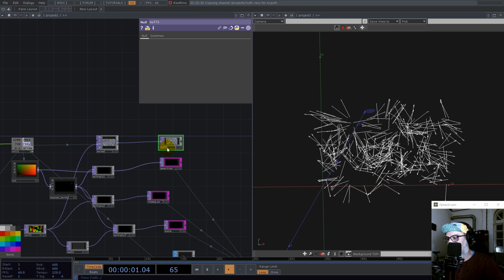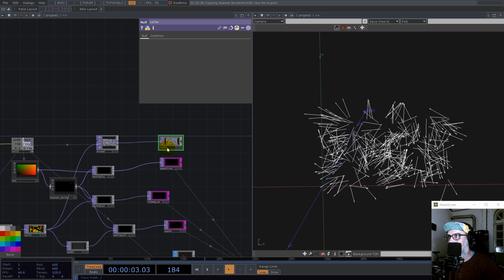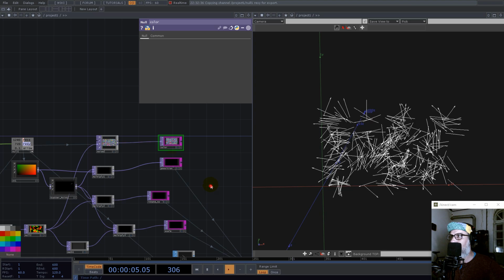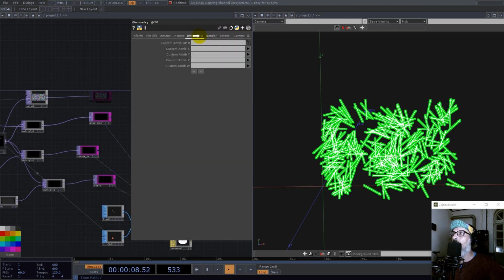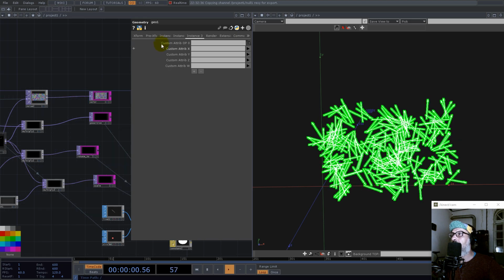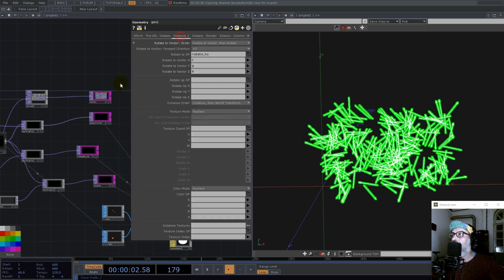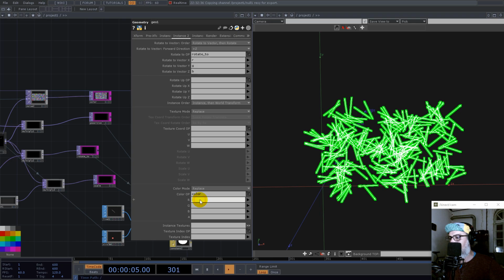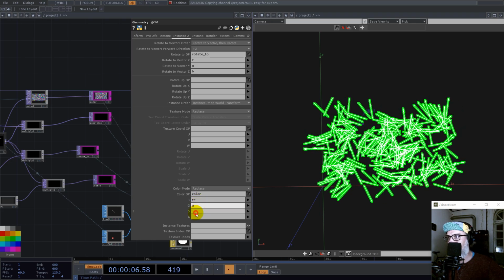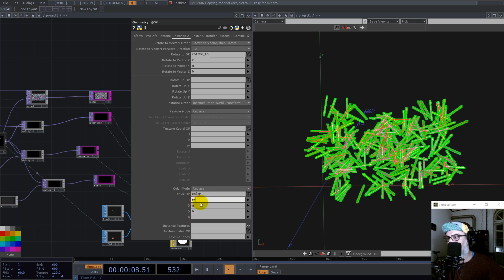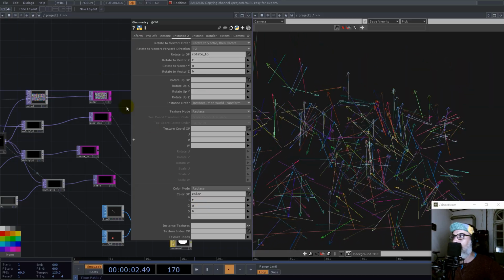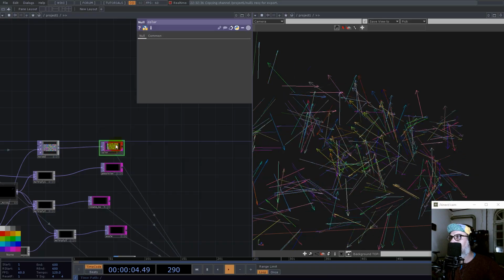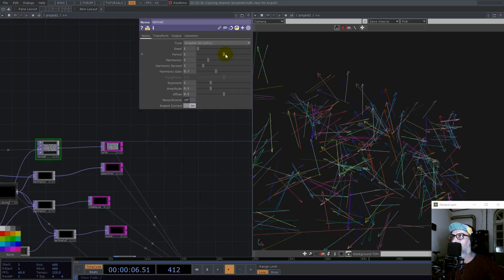And let's see, this is color. Okay, let's make it pink, and let's see. Oh, not like this. So here, R, G, and B. And now we have colors, and if we play with the noise, let's see.